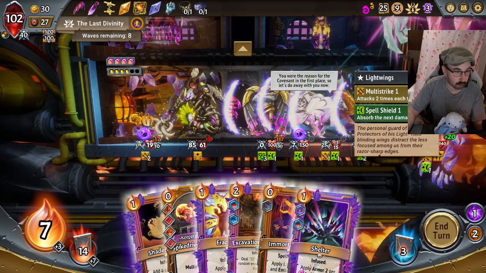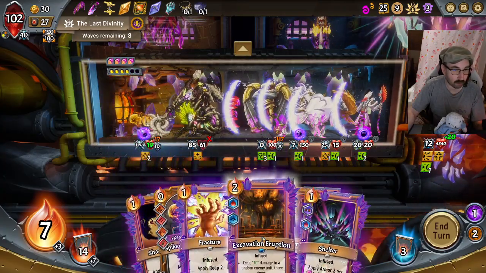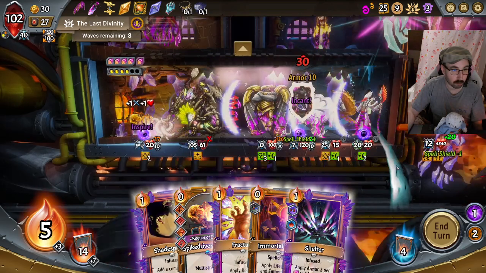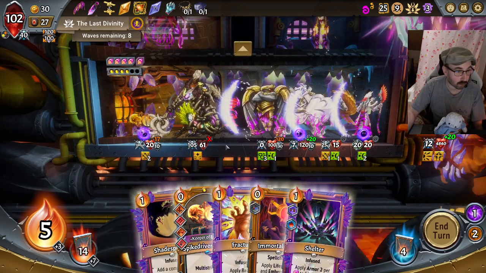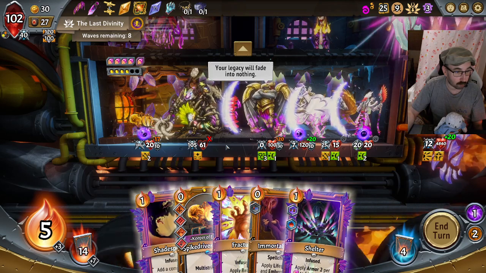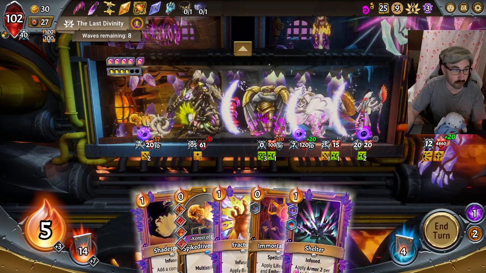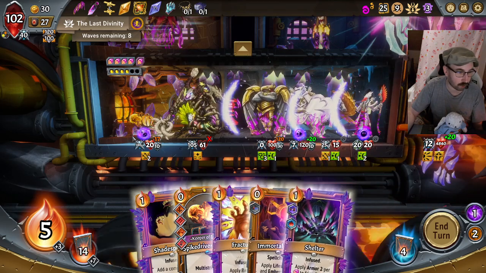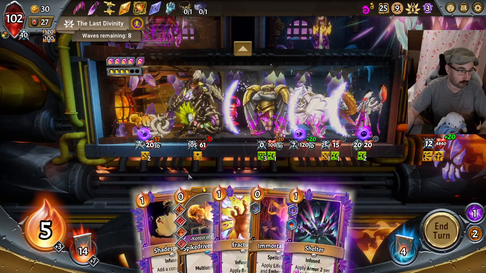This Light Wings is the problem. We can try the snipe, but it's very unlikely. That didn't quite work out. How much damage is even incoming? 56. Well, Shelter will solve the problem. And then we heal back up to full with the Immortal Trade.